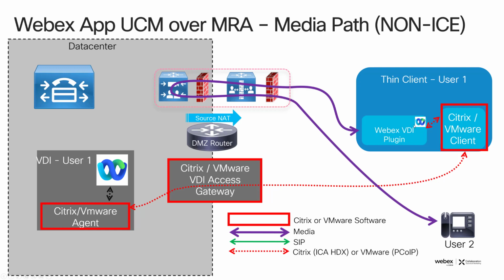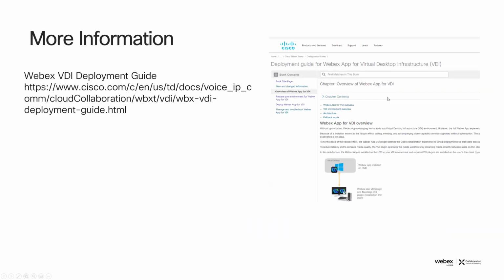So what we're not doing here is we're not inserting raw audio and video inside our virtual channel, which would be really inefficient. We are offloading all audio and video termination to the local device, so to the thin client, and it's the Webex VDI plugin that's responsible for all audio and video termination.